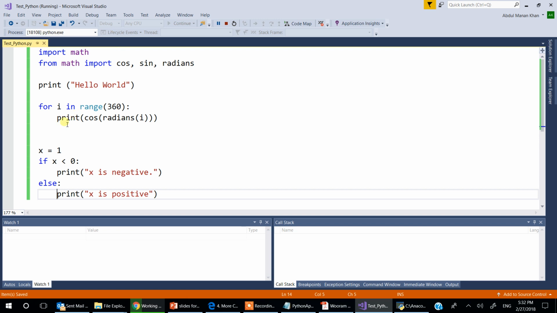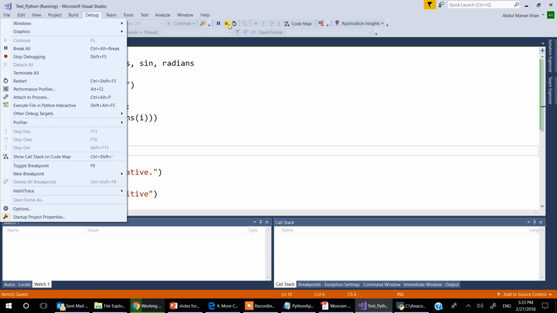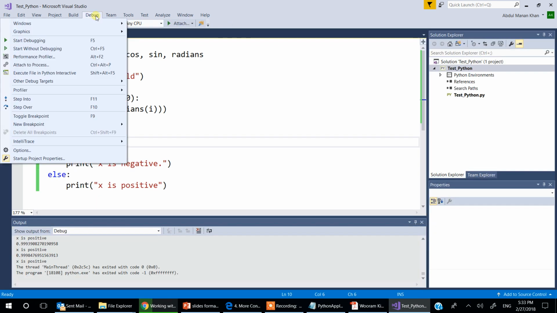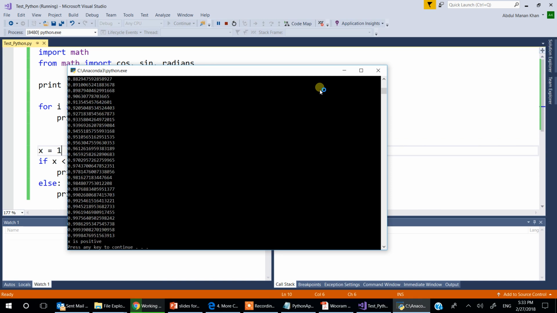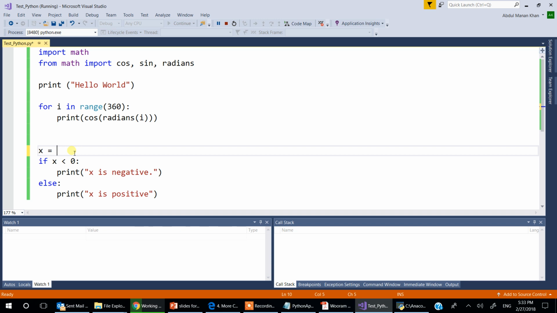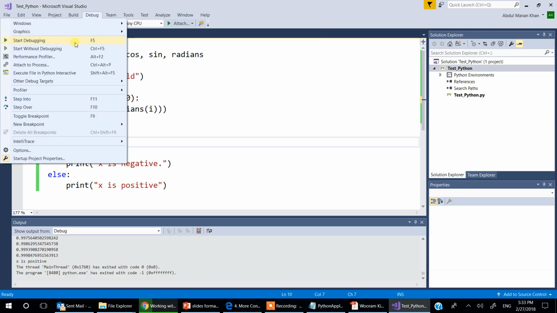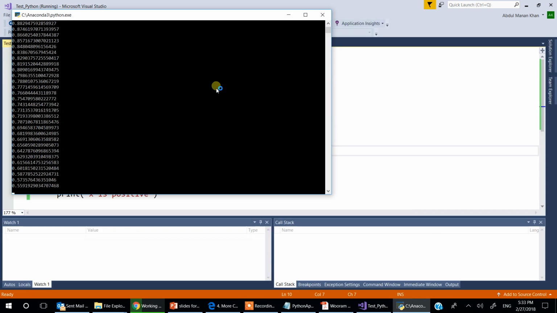And now if I run this, just please note that I have just removed its indentation from this for loop. Now you can see that, so for this stop. Now in the end, it shows x is positive. So if you say x is like -1, stop it and start debugging. So it's gonna run and you're gonna see x is negative.